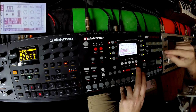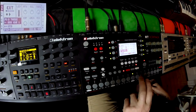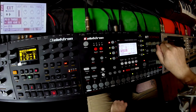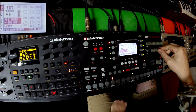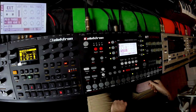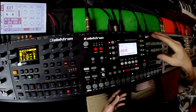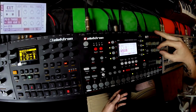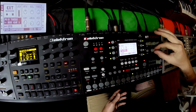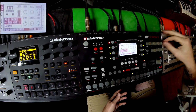So the great thing about the compressor, as I've talked about before in my other videos on the Octatrack, is this. You can basically use it as a distortion unit if you want. When I first got the Octatrack, I didn't really know how to use the compressor on it, but I've obviously since figured it out. And a little bit of light compression: bring up the rate to like half, roughly. Turn down the threshold just a little bit.